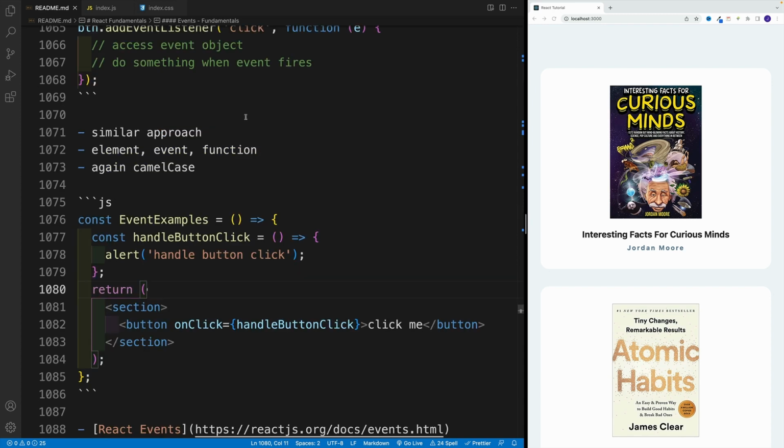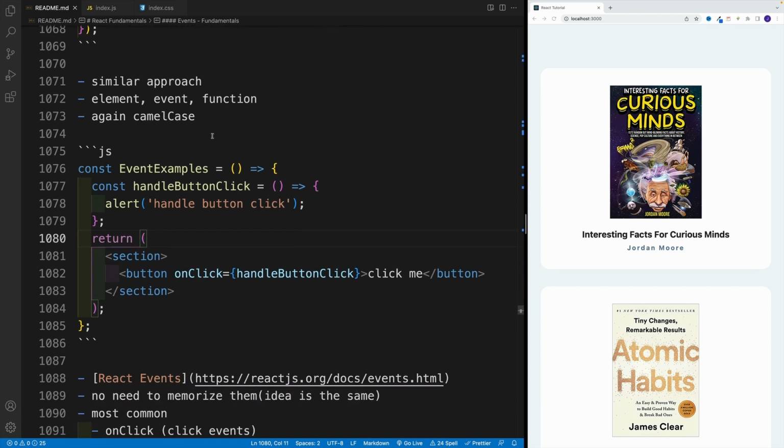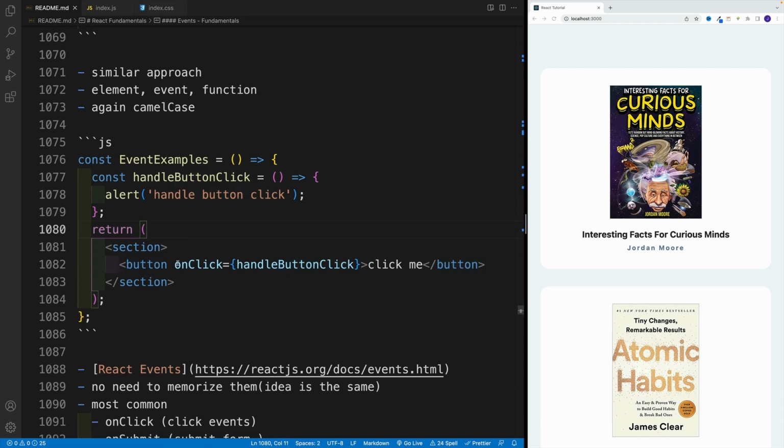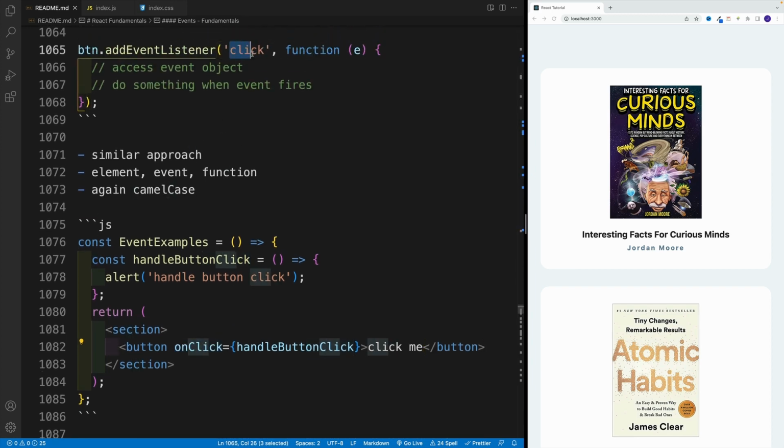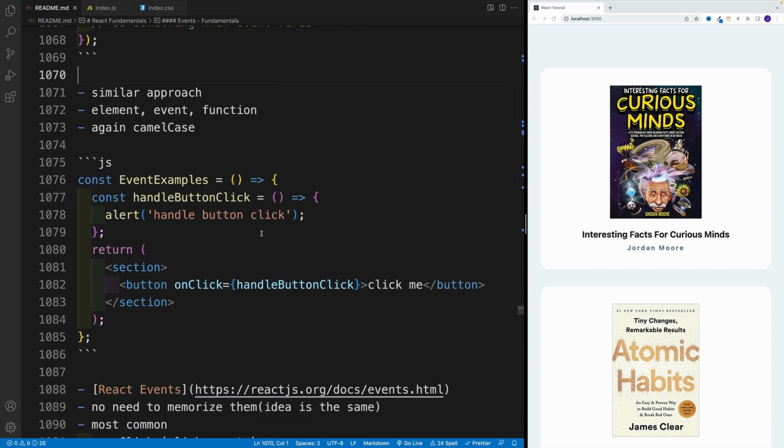And when it comes to React, essentially the setup is extremely similar. We have an element, and of course, in our case, that element is located in the JSX, in the component. We have an event. And remember when we talked about the camel case? This is the time when we'll write onClick instead of click, like we have been doing in Vanilla.js. And then the callback function. Basically, a functionality we want to invoke when that event fires.